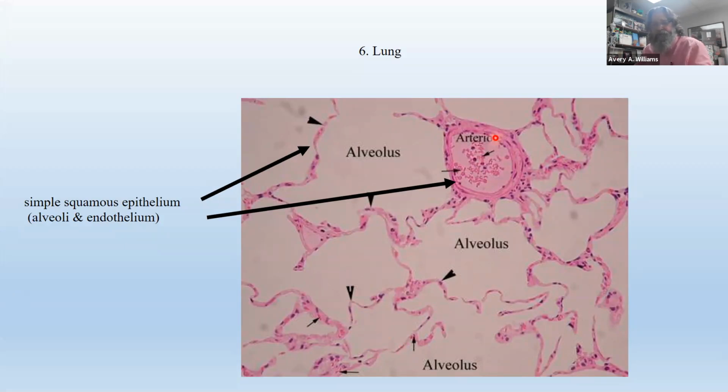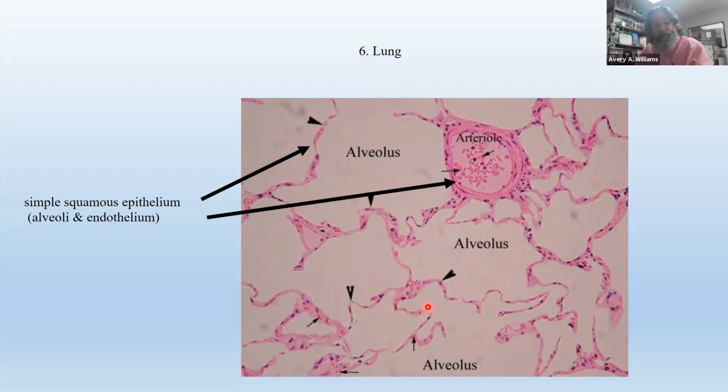And of course, all blood vessels, you know, start with arteries that segue to arterioles, arterioles segue to capillaries, capillaries segue to venules, venules to veins, etc. But the capillaries are just like the alveoli: thin, one cell layer thick. And so that simple squamous of the capillary is the same simple squamous that's inside of all your blood vessels. And it's continuous with the inside lining of the heart too.